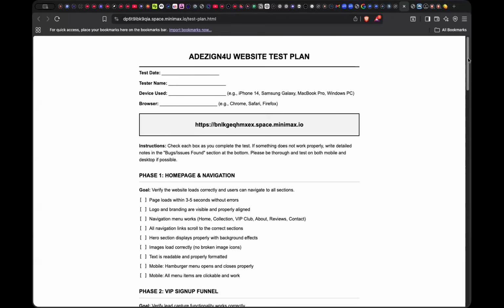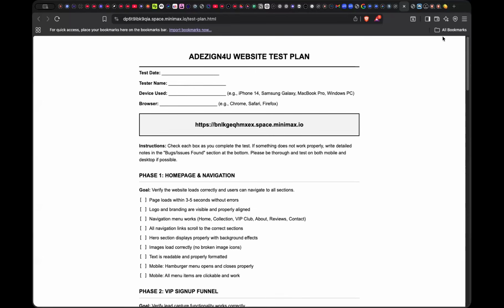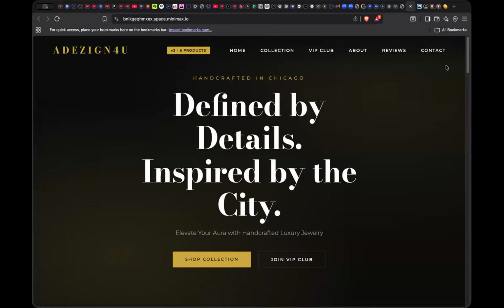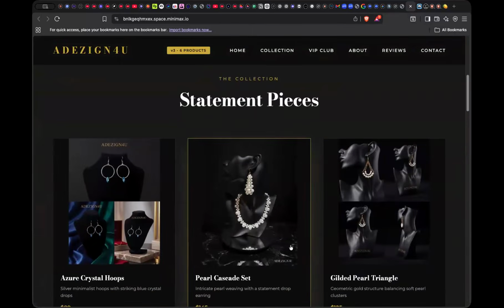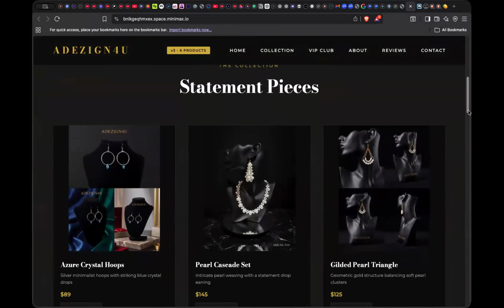You'll be able to use that to find out your competition, to market to people in that Chicago area, to find out who's online searching for handcrafted luxury jewelry. Because this is a great niche right here.